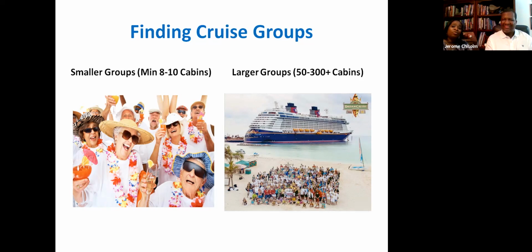And I bet your bottom dollar, because it happened to us, that small group that you booked this year, right? Next year, a few months later, they want to cruise again, and they're not only cruising by themselves, but because of the experience that they had, based on how you serviced them. You didn't look at them as a small group. You just knew that there was a group, and you serviced that group with the utmost of excellence. You made them feel as if they were a large group, right?